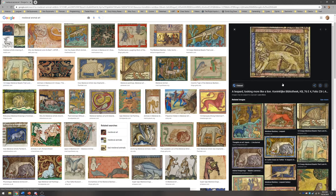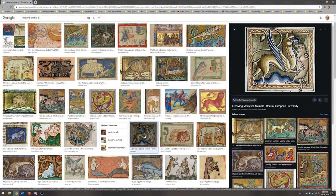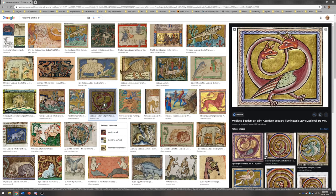You also get stuff like this where some people kind of knew what a lion looked like, because most monks had never been to North Africa before. But then you also get, what is this? Why does it have spots? This is not what a lion looks like. Oh my goodness, this is wonderful. But we also do get hybrids like griffins and such. These are actually one of the best results of medieval art, people being really creative, just fantastical creatures. That, and also dragons didn't really have a set image at this point. So it's like, be whatever you want. A lizard-ish thing, maybe with wings? Have fun. So yeah, it's a good old time, that's for sure.